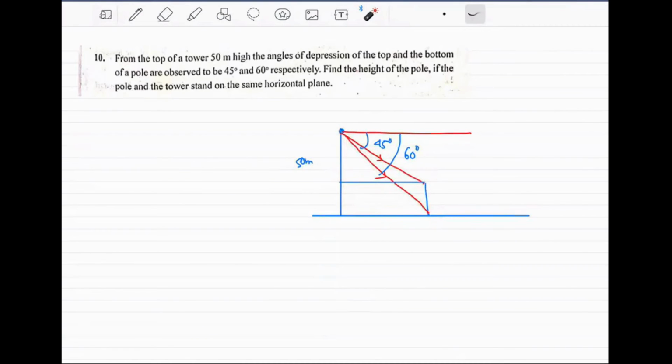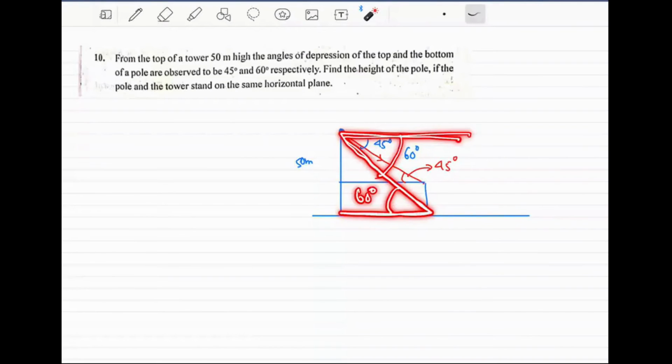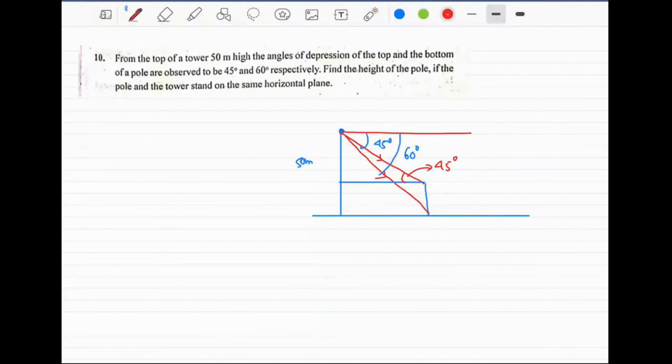So as you can see, this 45 degree, you make a Z shape. The corners, these are the alternate interior angles. When we have this as 45, this one will also be 45. So make this 45 degree. This one you have to make as 45 degree. And when you have this as 60 degree, then you make a Z shape again, reverse Z shape. And if this is 60, the other corner will also be 60 degree because they are interior opposite angles. So this one will also be 60 degree.